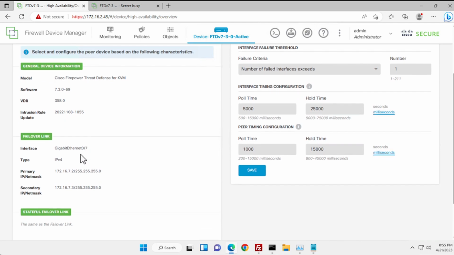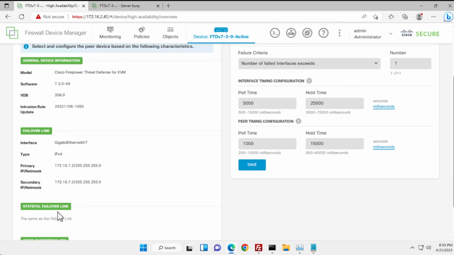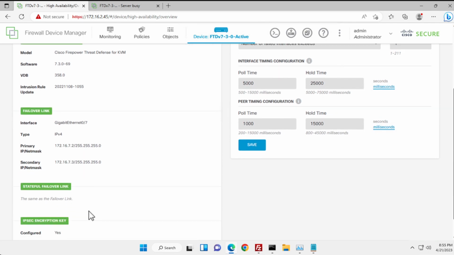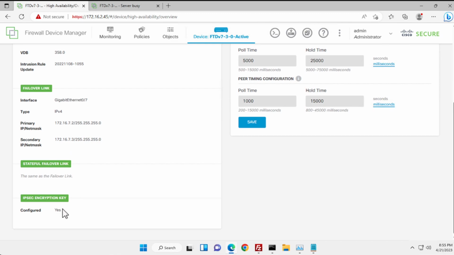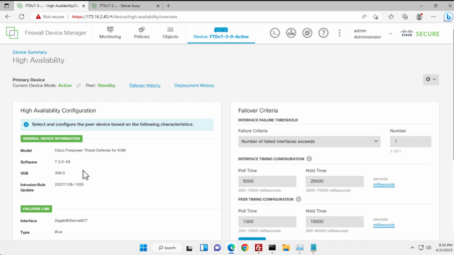We can see that the interface we are using for the failover link, the primary and the secondary IP address, and then stateful failover link is using the same failover IP, and we have configured IPsec encryption key. Okay, so that's pretty much what we've done.